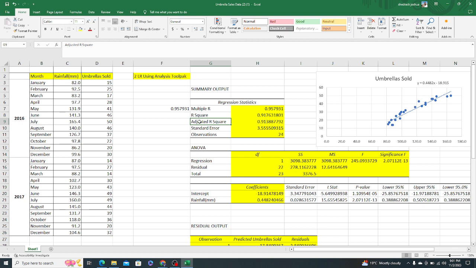Because once we incorporate more than one independent variable, of course it will bring a shift, or an adjustment, in the R squared, because in this case we'll be dealing with two independent variables. So that's why we call it adjusted R.